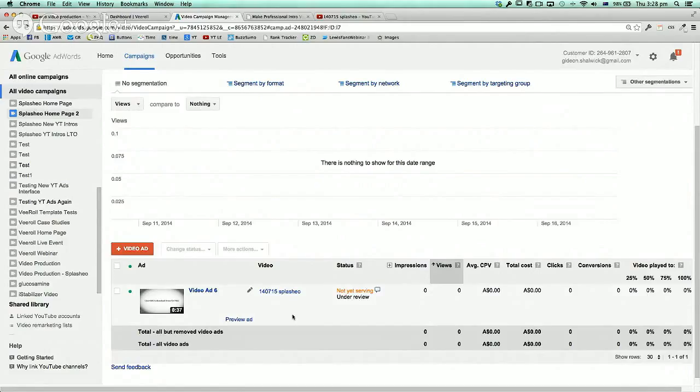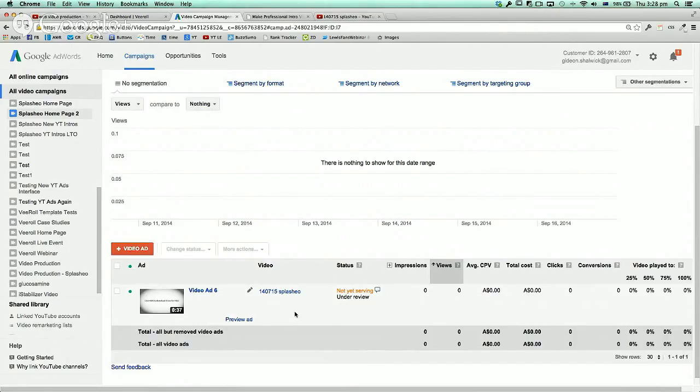Generally it takes about 24 to 48 hours for them to approve your ad, and you're off to the races. Sometimes it's a lot sooner. It probably just depends on demand and how busy they are. Sometimes I've had it within the hour that it's ready to rock. But yeah, leave 24 hours, I'd say, just to be sure. So it says here "not serving" at the moment. If there are any problems, they won't approve it, and you have to fix it. But if it's meeting the AdWords requirements for your landing page, then it'll just get accepted, and you'll be ready to rock.